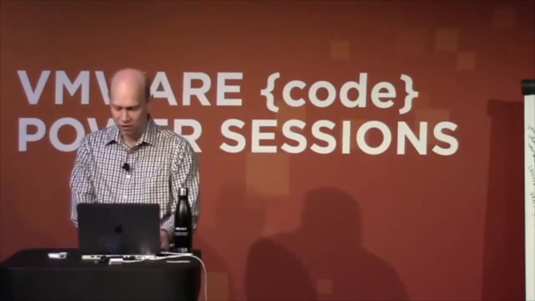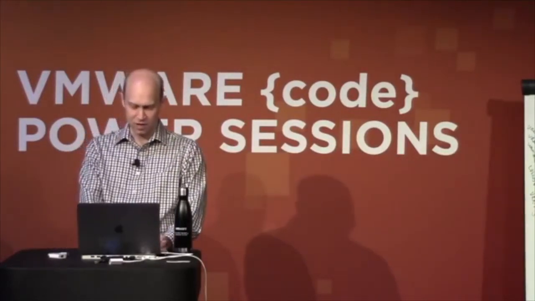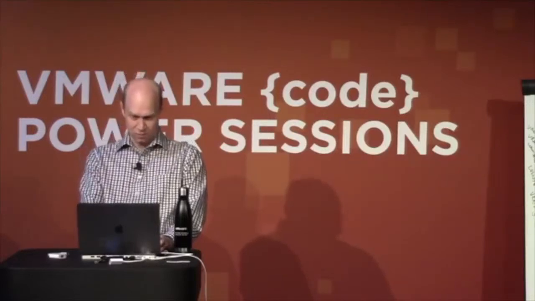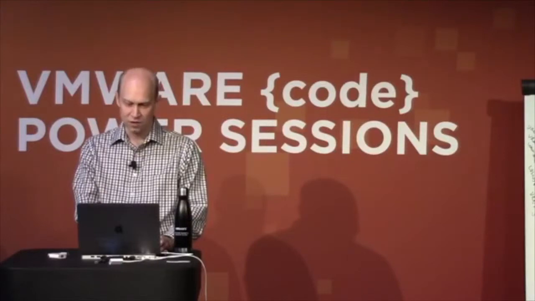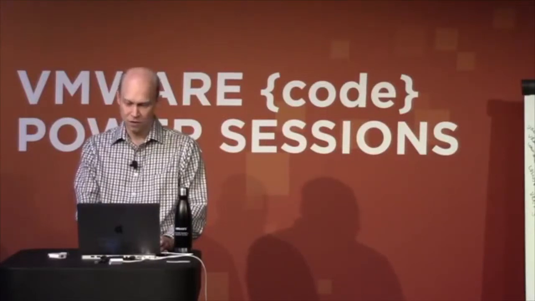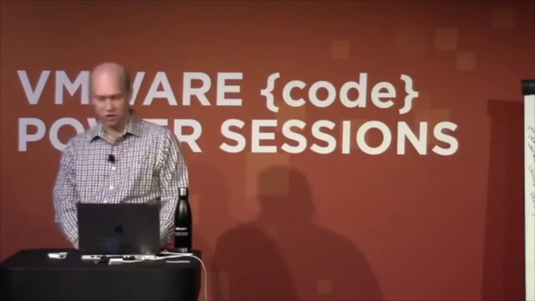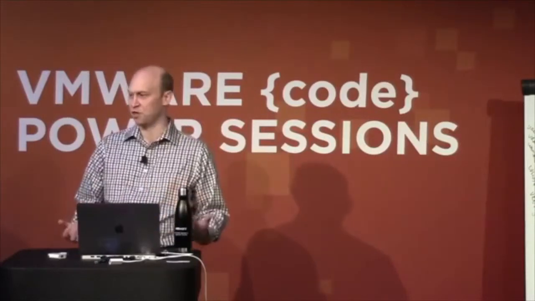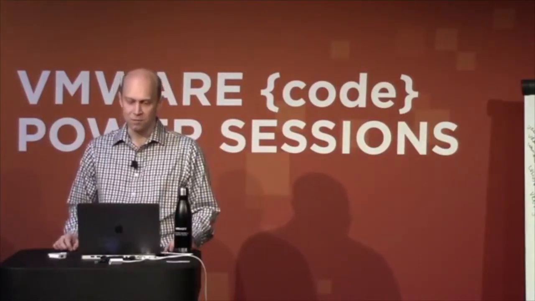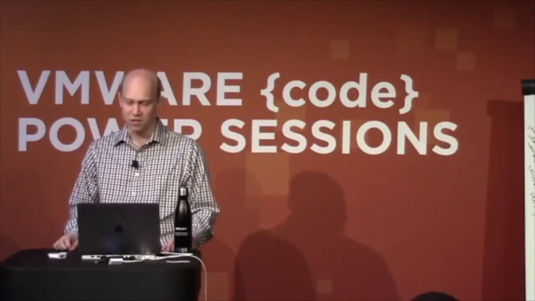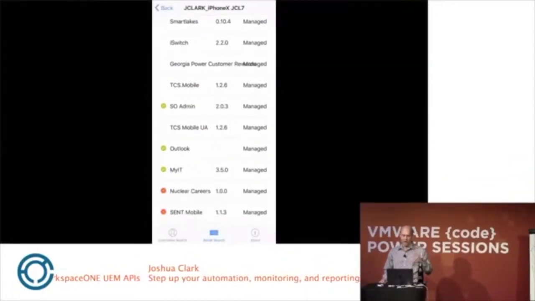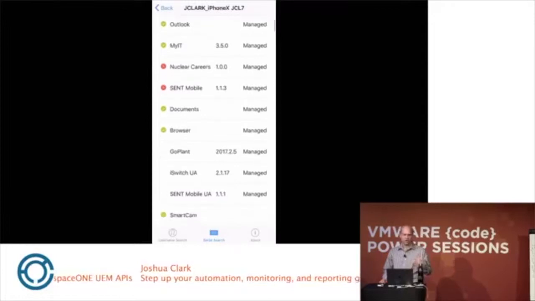One other thing that I want to show is something that I've built, again with APIs. I don't have this available out there, but let's see, where's the movie? There we go. It's a little demo of an app that I wrote for doing some of the console stuff on the go. It uses Face ID, allows you to search by a username or a serial number, and pulls up that information from the console. It gives you some actions you can perform on it. You can look at the apps that are available, if they're installed or not, all the status there.